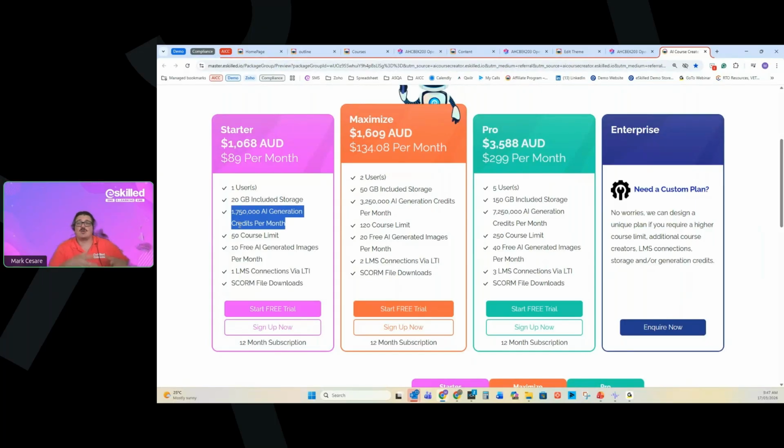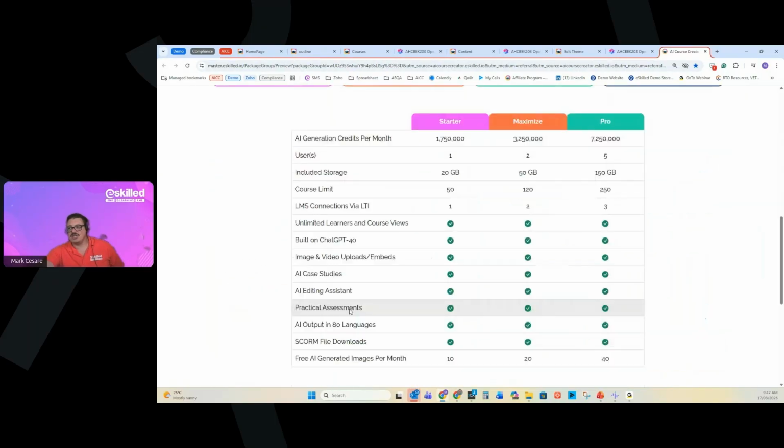Of course, that's quite a large course, so that gives you an idea of how many generations it uses. So you might want to step up to maximize as a base package. Just know that you can always purchase more. If everything else is right and you just need to add more generation credits, you can just purchase them individually. Okay?